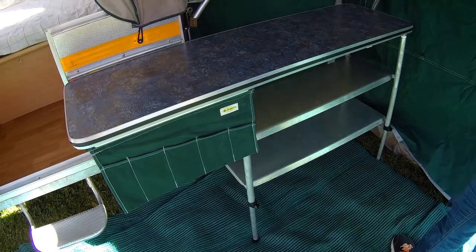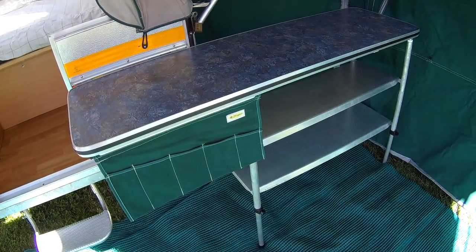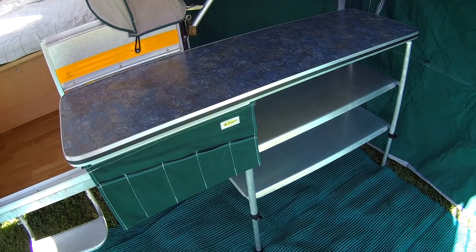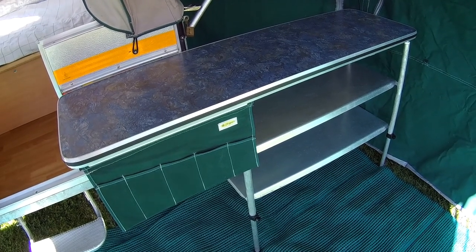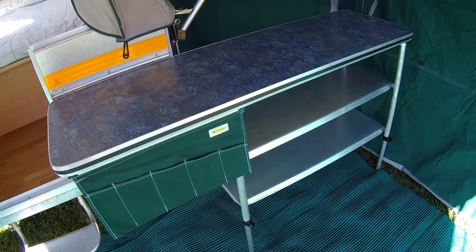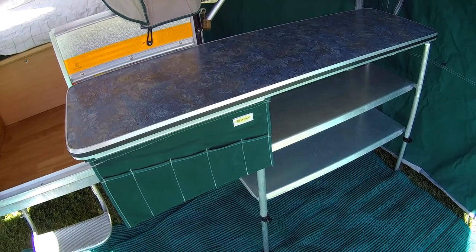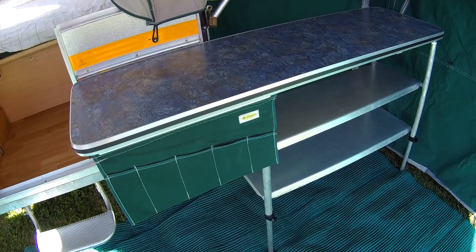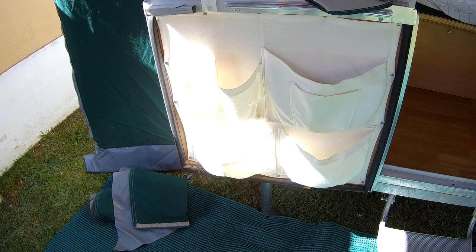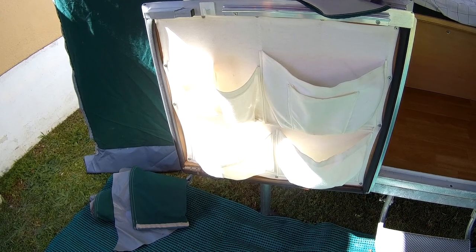We're assembling the kitchen unit, which is a very nice optional extra. Not many Skipper owners have this because it's quite expensive — about 3,000 Rand for the kitchen unit. But it makes such a difference. You can put quite a lot of stuff on it: your kettle, toaster, cooker, utensils, everything. On the left-hand side there's a green flap where you can put your cutlery. On the door there's a cloth bag for the crockery — that was done by the previous owners.